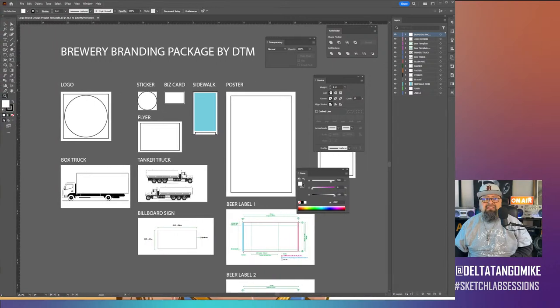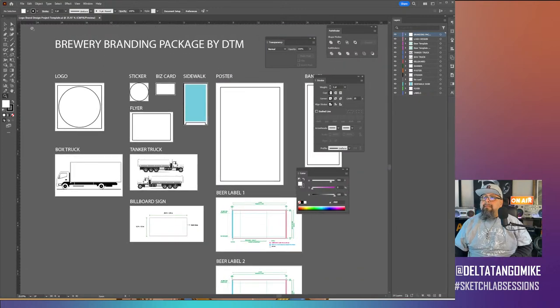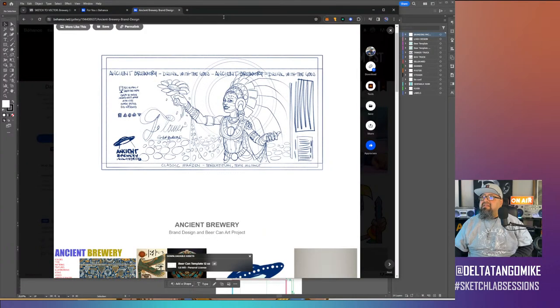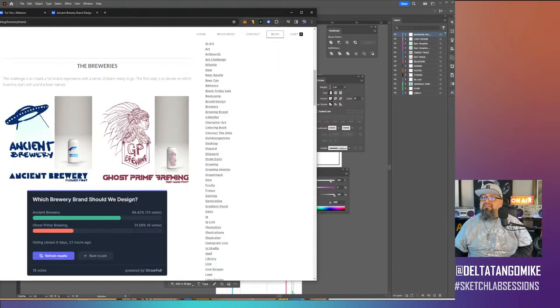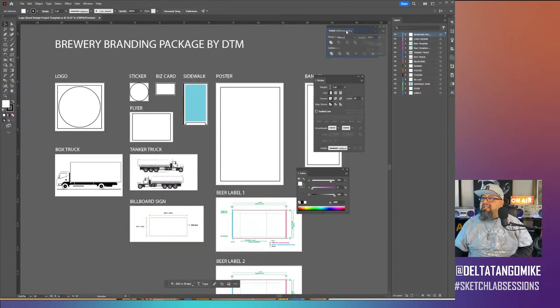In any case, here is the template that I'm preparing to upload to Behance and to the website where I have my blog. And you'll be able to find all of this. Let me see, where is that? What did I do with that page? I think I got rid of it. Did I close it? I couldn't have closed it. There it is right there, this page. So I'm going to make it available on this page, on Behance, and on the Vector Maestros website. And I'm going to get rid of that because the voting is done. So, yeah, this is a template that includes a lot of things.